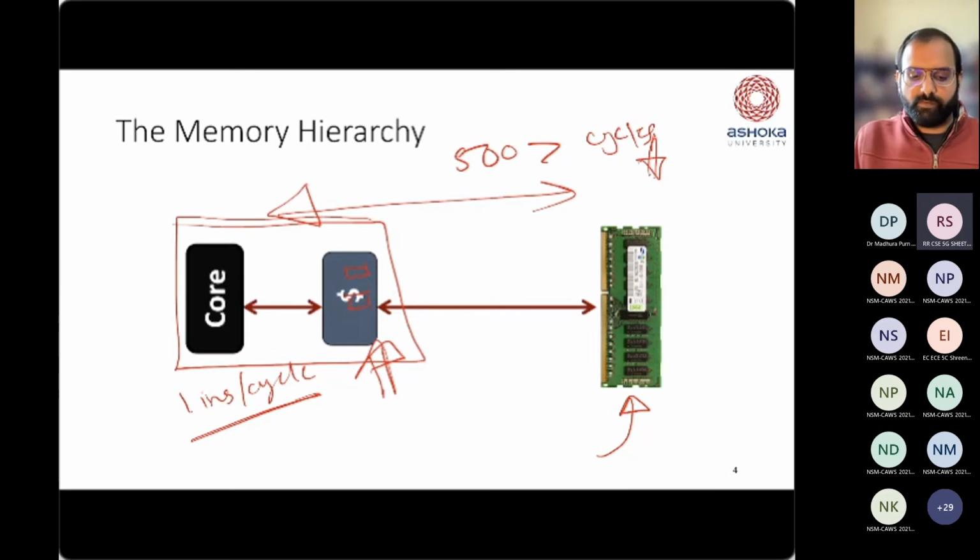And very quickly means somewhere between one cycle to, let's say, 50 cycles or something of that sort, right? I'm just making up numbers over here, but it gives you a sense of why caches are important, because it cuts down your round trip time from 500 cycles to even 50 cycles, which is an order of magnitude win, right? So now that one instruction, which was executing in 501 cycles before, can now be executed in 51 cycles.